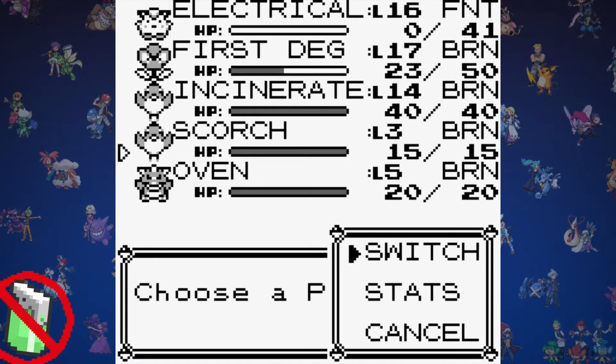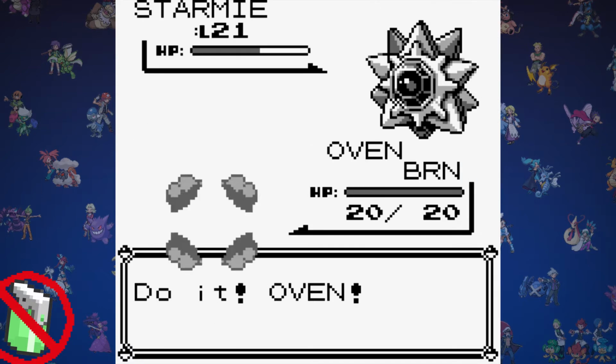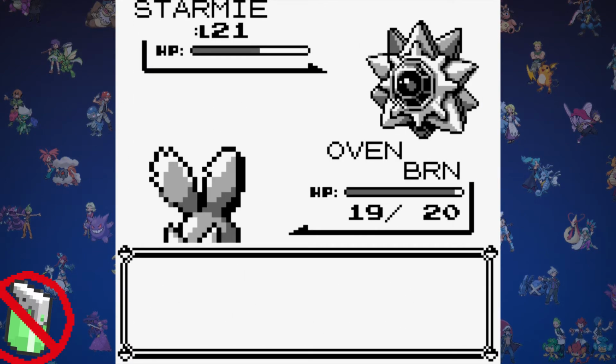This isn't working, we're healing, but Starmie is doing just as much damage, so I throw out Scorch, which goes down as quick as it came out. I'm able to throw out Oven and use its turn to heal Bulbasaur. On the next turn, Oven goes down too.